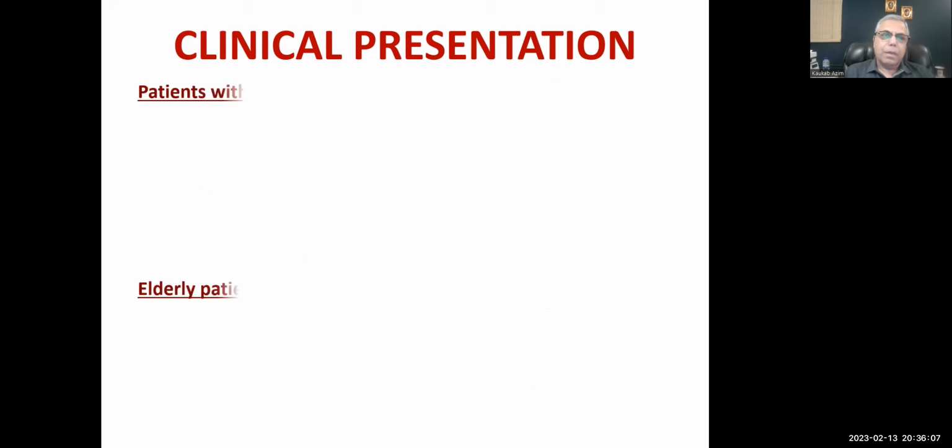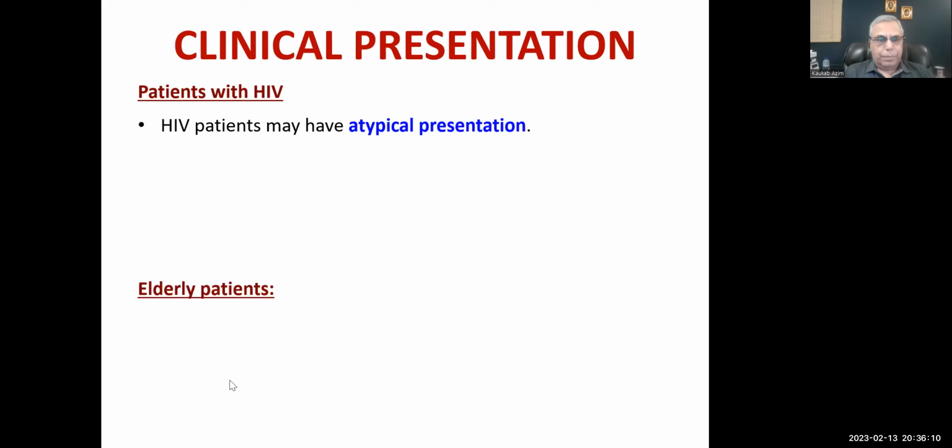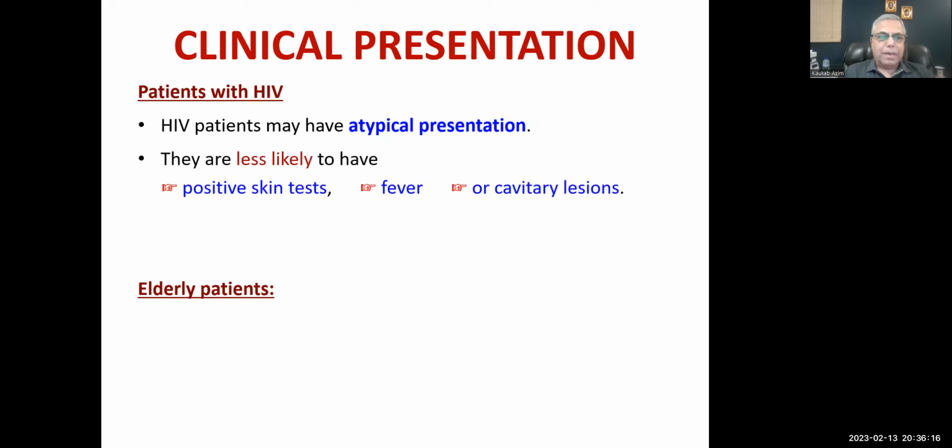Right. So patients with HIV, and even elderly patients, have atypical presentation. They are less likely to have a positive skin test. Okay. Frank hemoptysis, Hussein has written frank hemoptysis. It is possible, right? Frank hemoptysis means a lot of blood. Hemoptysis basically means 200 ml of blood in a day, okay, which is a lot of bleeding. That is not very common, but blood-stained sputum is more common in tuberculosis, okay?